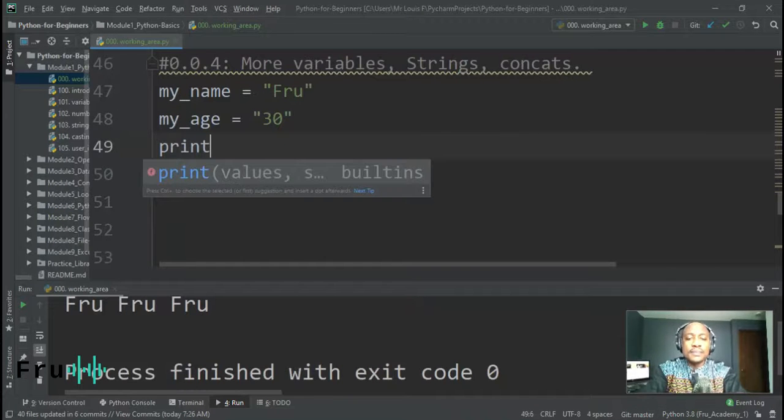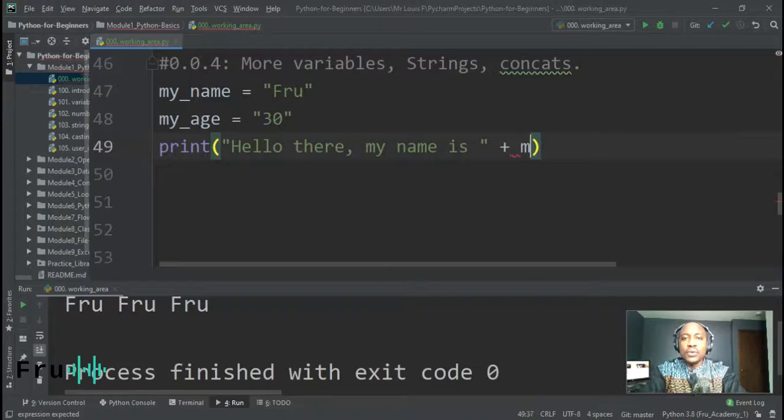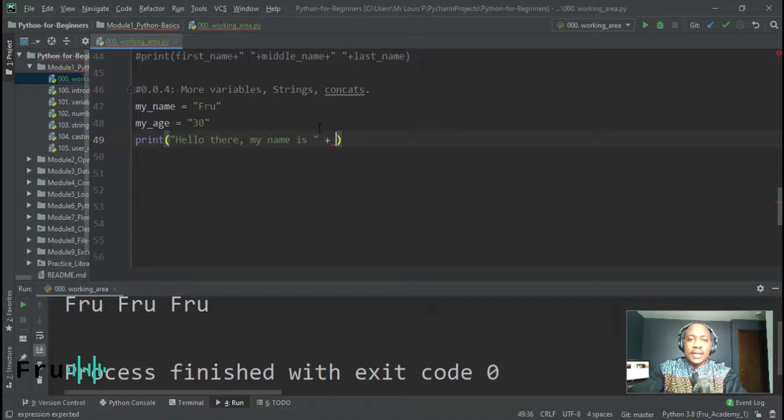So print hello there, my name is, all right, and then space, and we do my name. Let me zoom this in so that I can write everything on the screen.